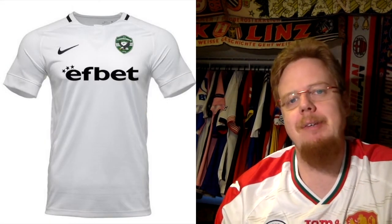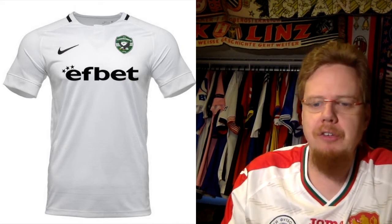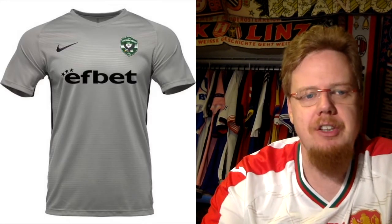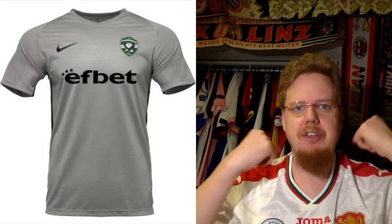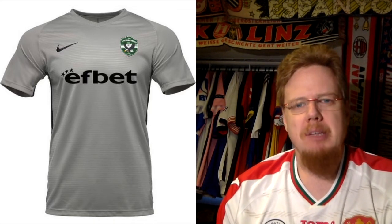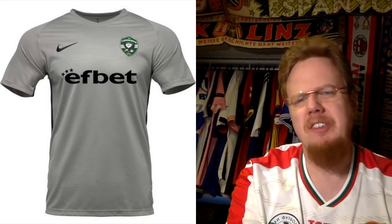The away jersey: same thing but with black accents. I actually wish there was some green here. Other than that it's the exact same template — just slap a crest on it. I really wish there was a little bit more green on there. For that only 5 stars. And then they have a third jersey, which was actually worn versus Espanyol away. It's a grey jersey with a v-neck, black accents, no green. I like it less than the white one since it's grey, but I feel it would be too harsh to drop it down even more. It's kind of a 5-star — a little 5-star. Not an exciting jersey overall.